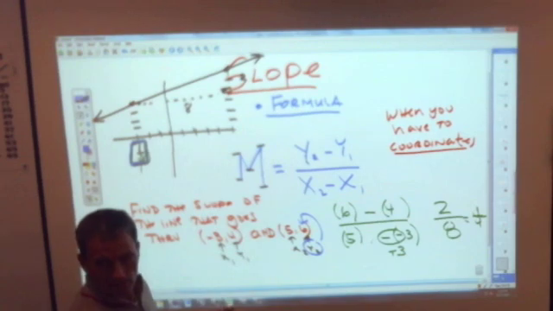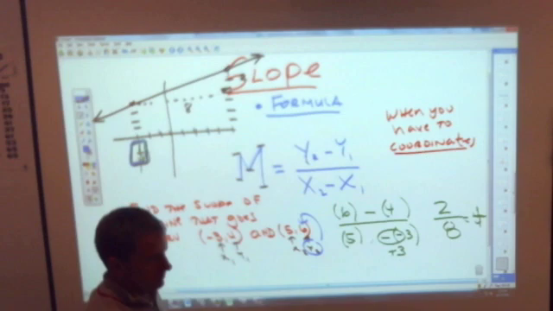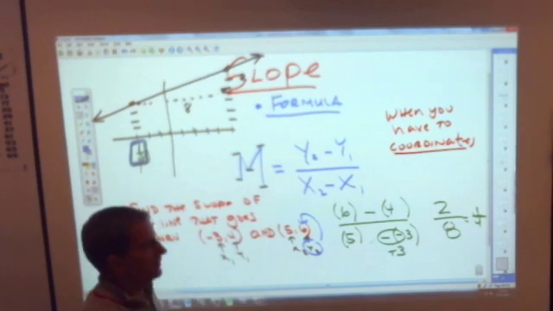Oh, okay. Can you only go with 2 points? Like, can I go with 2 different ones? If you were given multiple points, you could just pick 2 and do it with them. But what about 1? No, because you can't have a slope of just a point. You have to know something that's going through a point.